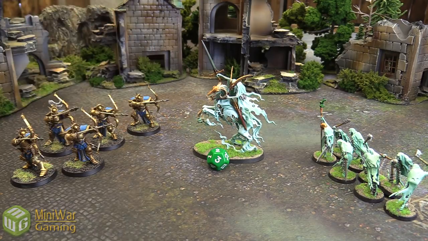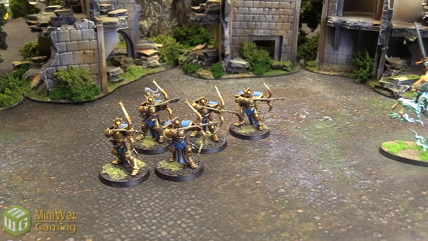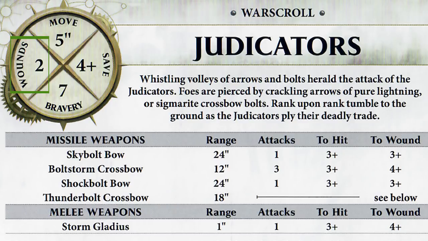And of course, this Knight of Shrouds will not be removed until he has received a number of wounds equal to his wounds characteristic, as you can see on his war scroll right here, meaning that he'll last longer and is harder to kill. One other nuance that will come up, and that is not allowed to be done, is people maybe will try to allocate wounds to more than one model. For example, these Judicators, as you can see on their war scroll card, have two wounds apiece. Let's say somebody fired at them or hit them in close combat and inflicted one wound.